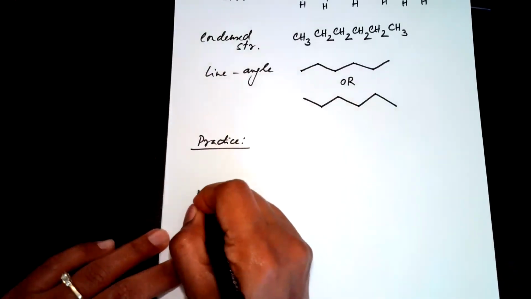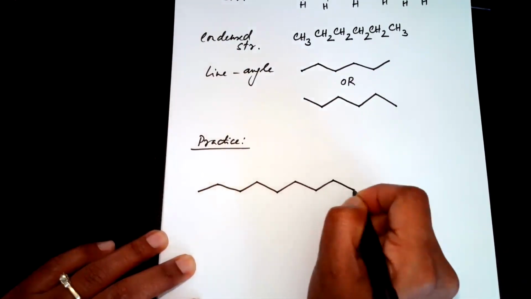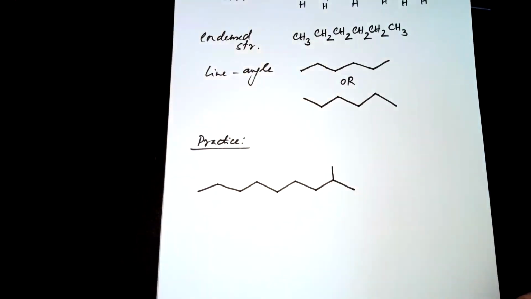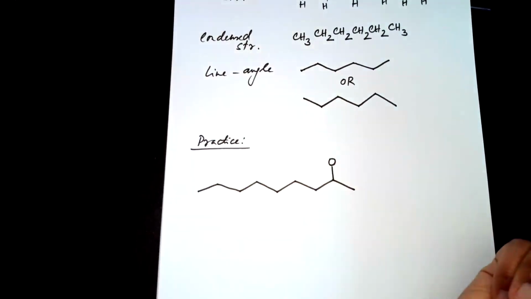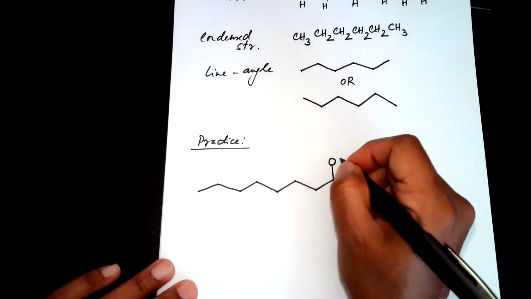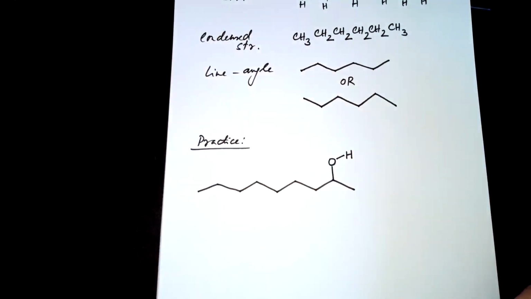So let me do, let's do that. And in one of these, I want to add a heteroatom. A heteroatom is something that is not a hydrogen. So I would put in oxygen. And in the Lewis dot structures, when we did that part, we learned that an oxygen is neutral if it has 2 bond pairs. So I have to attach it to something else. Let's put a hydrogen. And then it also should have 2 lone pairs.